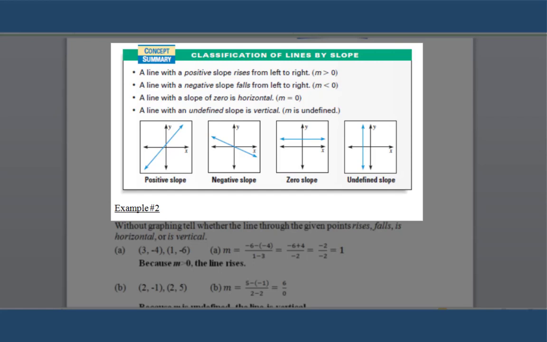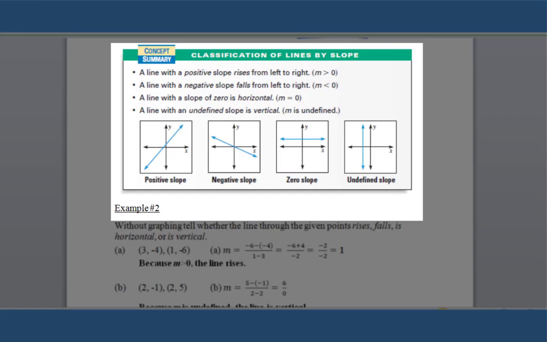Now, I will tell you this, from my experience with the ACT and standardized tests, if you know these things and can quickly move through these types of identification parts, you can get a lot of questions done a lot quicker than having to actually calculate. And so this will help you eliminate possible wrong choices on the ACT. So this is a good little box to, I don't want to say memorize, but have a good working understanding.